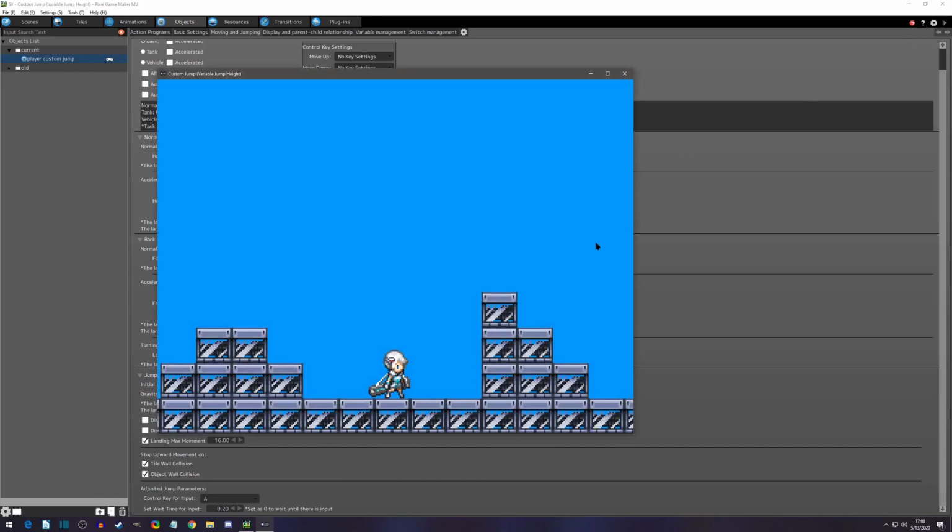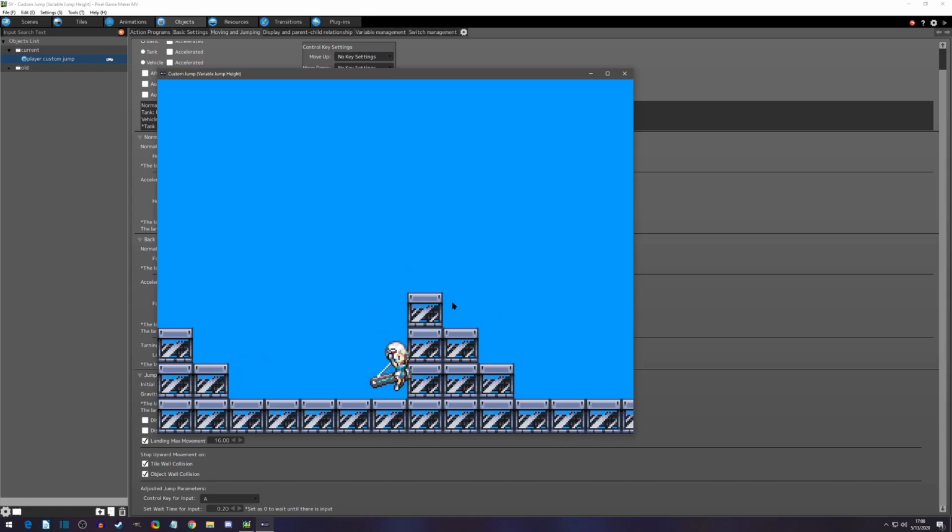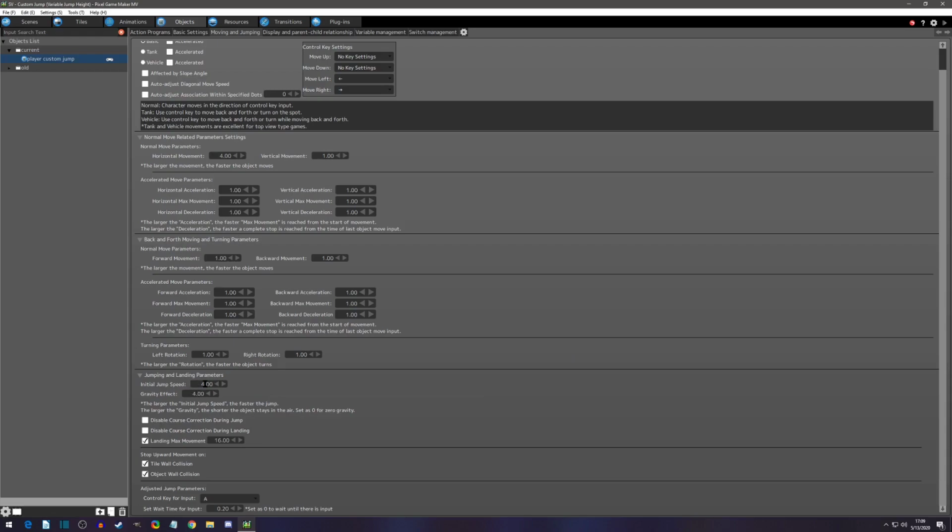By decreasing the wait input time, we should now have less of a floaty look as the player is jumping, which is the case. But I want it to be able to jump to that block. So how do I adjust the height without making it floaty? For that, you would just have to play with these numbers and get the effect that you're wanting. So for instance, you could increase the gravity to 5, and you could increase the initial jump to say 4.5. And by increasing the gravity effect, it means that everything is going to happen less floaty. And by increasing the jump initial speed, you're going to be increasing the max height that you can achieve.